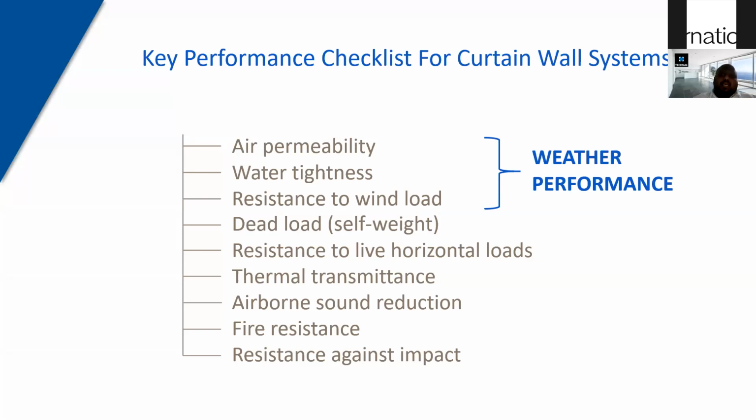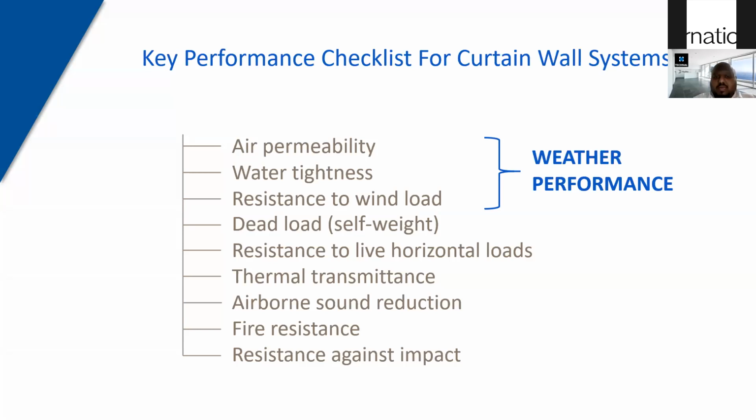For example, if you have signage or an external architectural feature which is being fixed onto your transom. Remember, your aluminum curtain wall system is a non-load bearing wall, so it can only take on its own weight. So when you're adding loads to it, it's very important to understand how these loads are getting transferred.